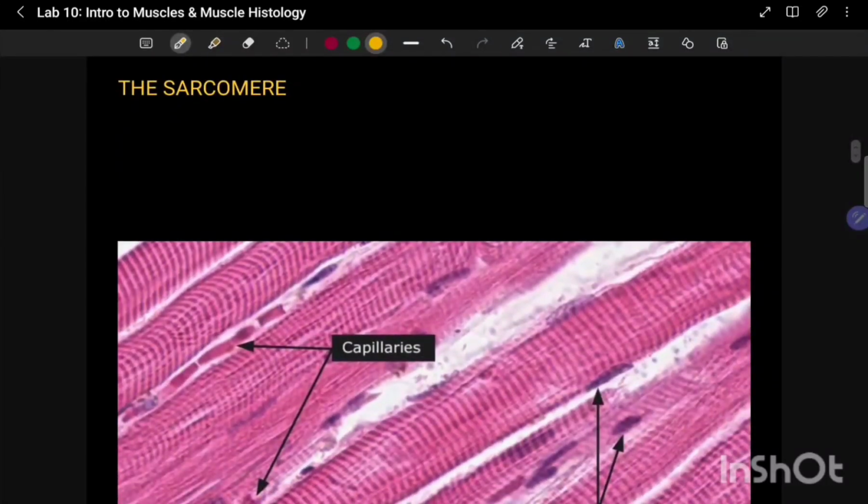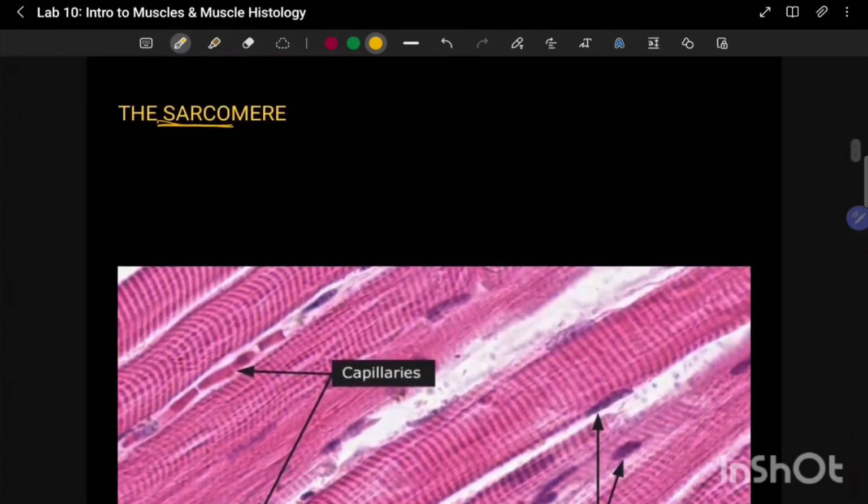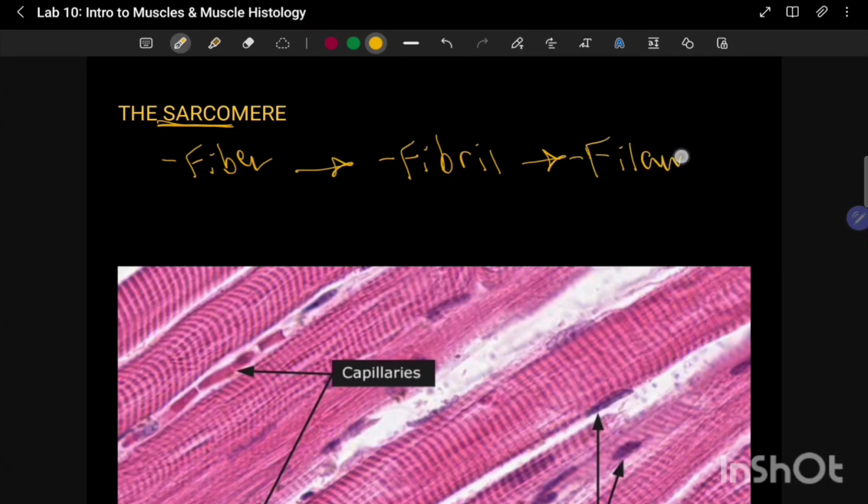Okay, so continuing that pattern, we have next our sarcomere. So basically, we've zoomed in a little bit from muscle fiber to now we're talking about muscle fibrils. So this is a new term here. So our scale, we went from muscle fiber, and now we're going to talk about muscle fibril, and then we can get even smaller and talk about muscle filaments. And keep this term in your back pocket, filaments, because we're going to talk about how sarcomeres contract muscle through the sliding of these filaments.